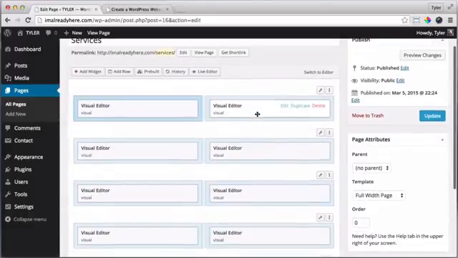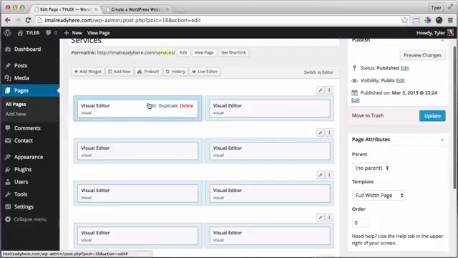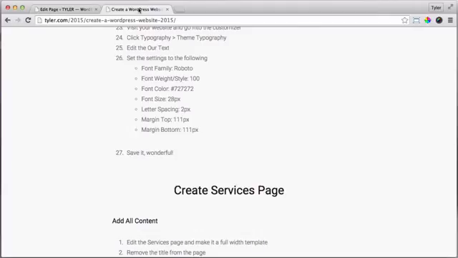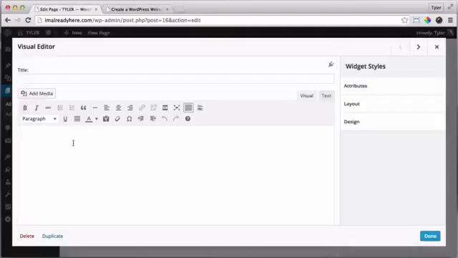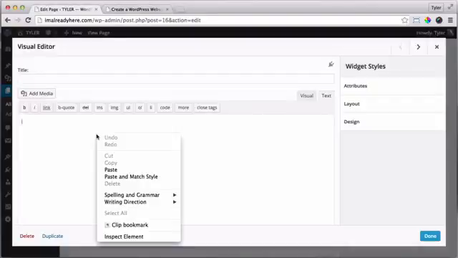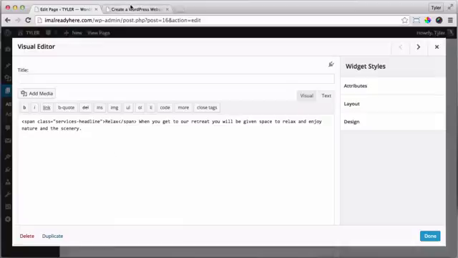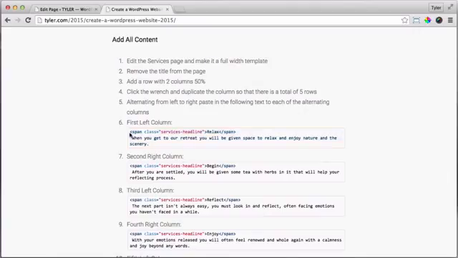All right, so now what we're going to do is add text here and an image here, and an image here and text here, and so on. So let's edit, and let's paste in the text that we need to. All right, so this is the text. Make sure you click on text and paste it in. And as we can see, it's easier to see over here, the headline is relax for this one, and then it just has regular text underneath.